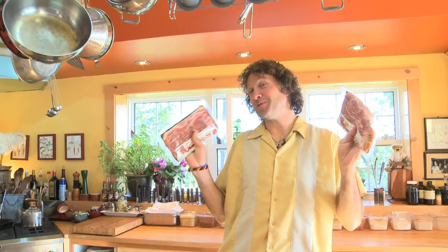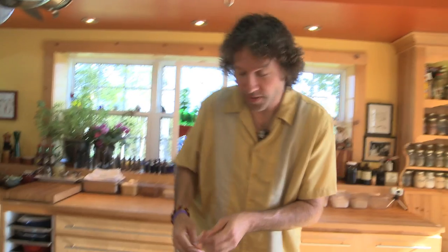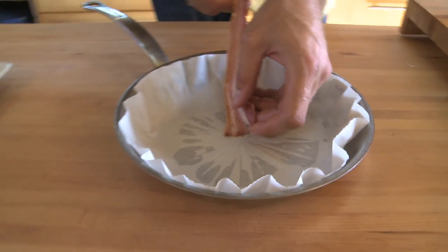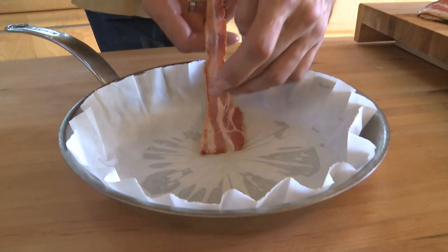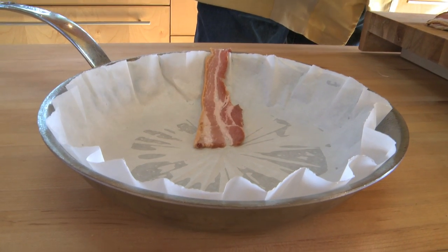When was the last time you got to use two pounds of bacon to make anything? You just know this is going to taste good. Lining the pan with bacon is an absolutely key step because you need to have a single layer of bacon covering the entire thing, but not four or five layers, which means you've got to be careful how you do the center. The first piece starts in the center, goes right out to the edge, overlaps the pan.